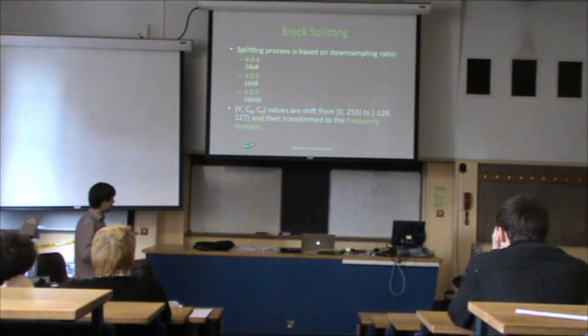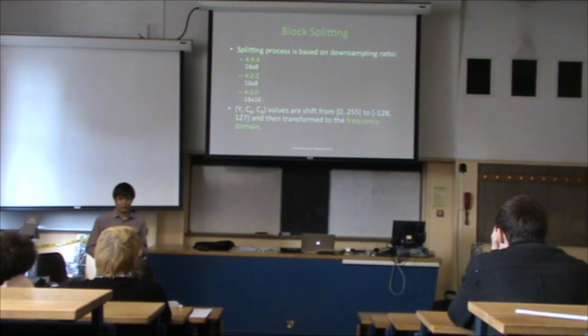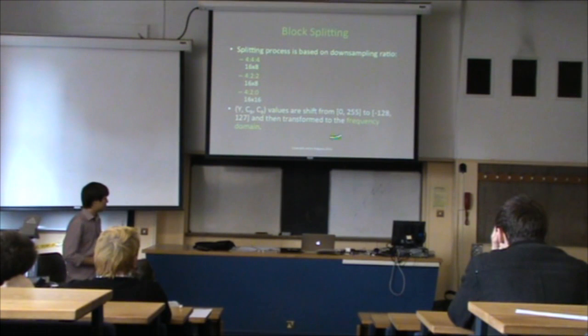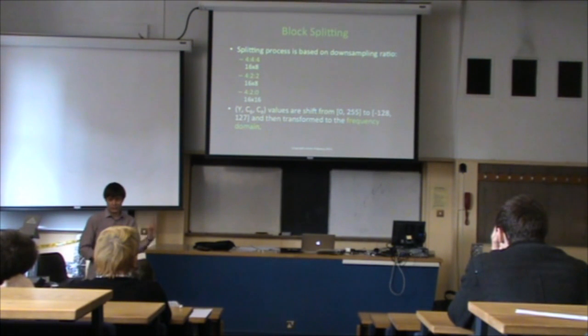And then for each of these blocks, you're computing a discrete cosine transform. You're transforming it from a spatial domain into the frequency domain, which is what the discrete cosine transform does. It takes something from spatial, so the visual representation with an x and y component, into a frequency domain.